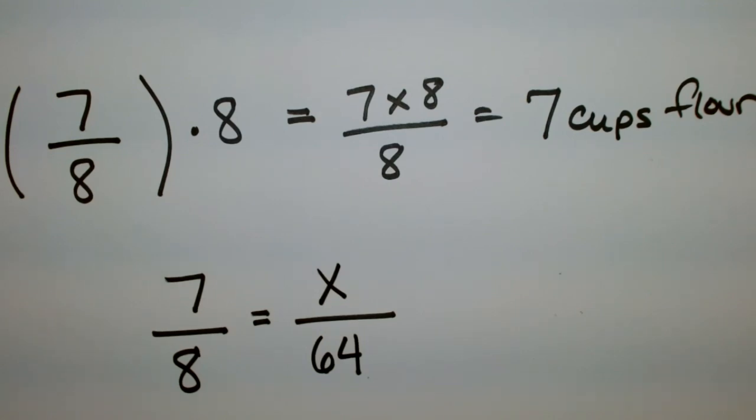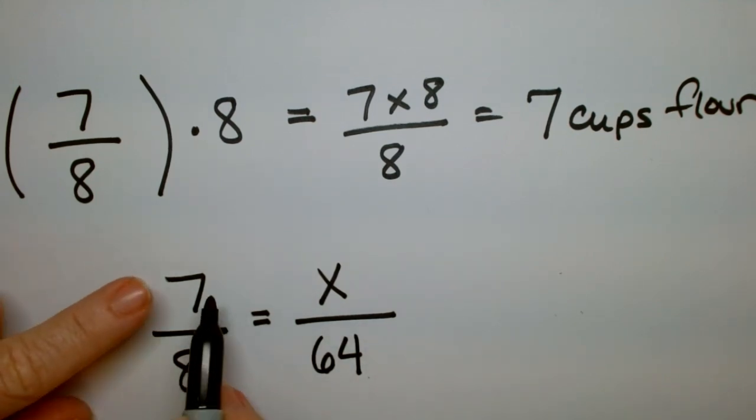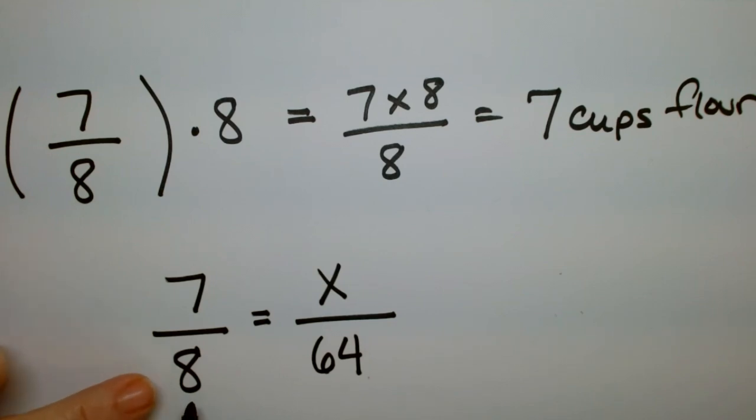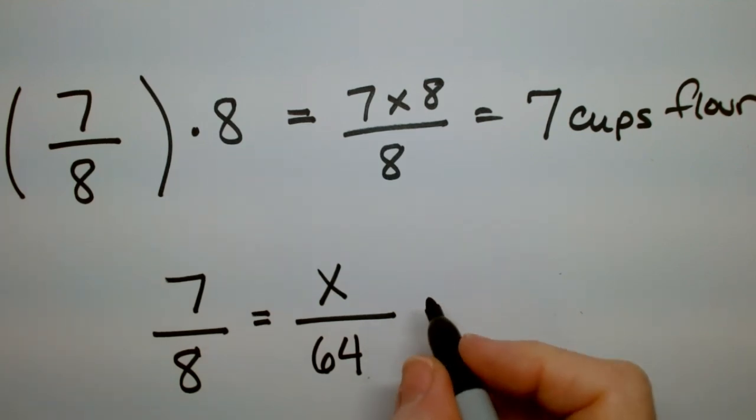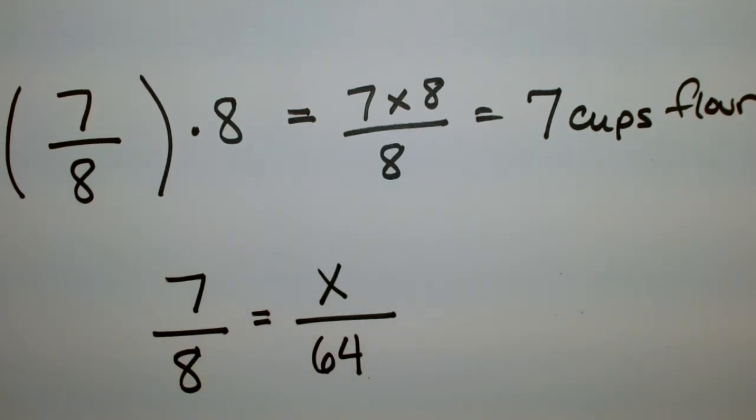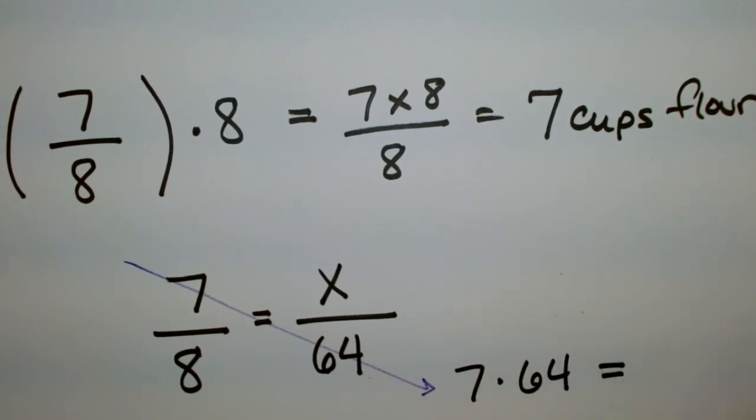So she comes along, she goes, okay, I helped. Do you have a sister or a sibling or a cousin like this? They love to help. And you're like, oh, please don't. You know that you need 7 lemons to 8 cups of sugar. She comes along and puts in 64 cups of sugar. She was busy for a while, nobody saw her. No problem. You whip out your notebook and you're like, no problem, we can fix that. And then you say, let me teach you how to squeeze some lemons. So what we're going to do is cross multiply. We're going to say 7 times 64 equals 8 times something.